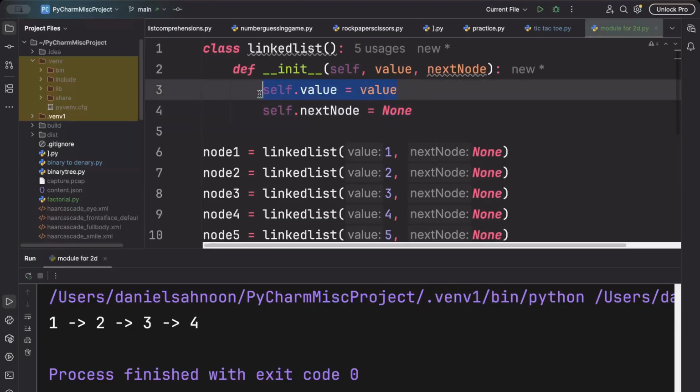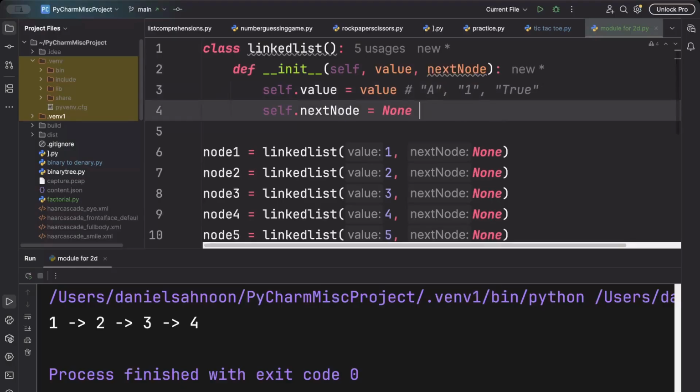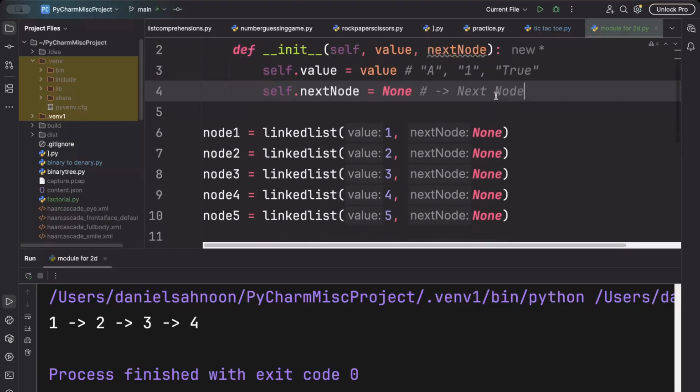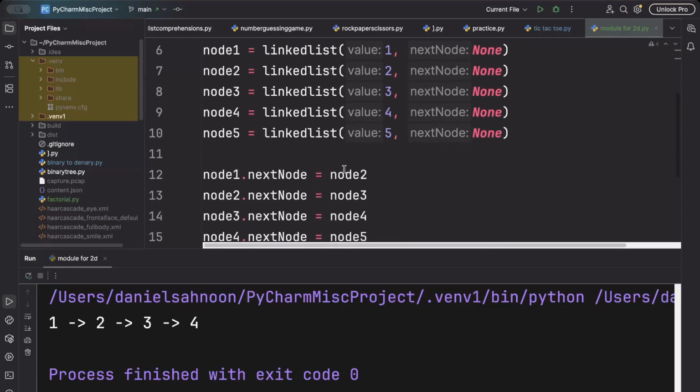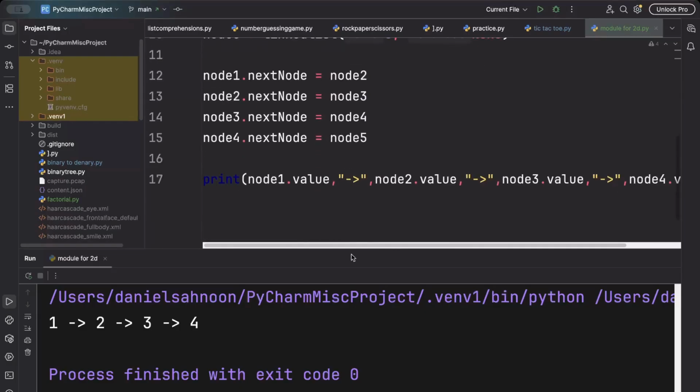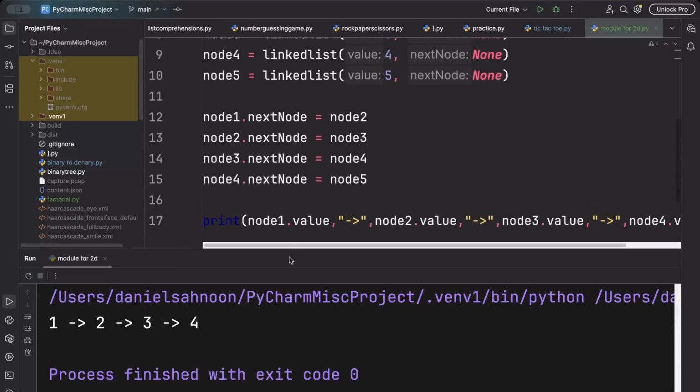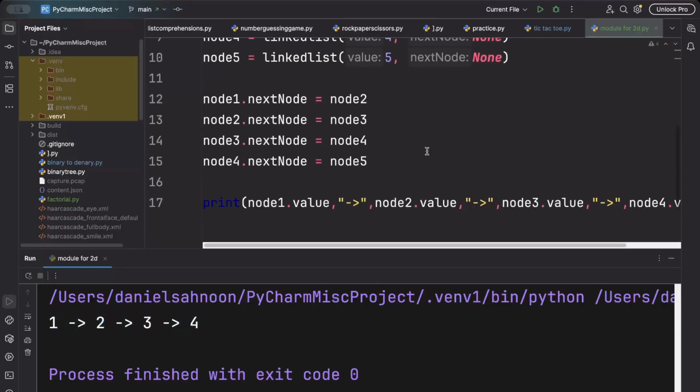And then we have the value itself. This can be anything. It can be A, it can be a, it can be one, any character, any symbol. It can be true, a Boolean value. And the next pointer is pointing to the next node. Now here I have initialized a simple array. For visual purposes, I printed it like this. This is just a visual representation, so you get it.